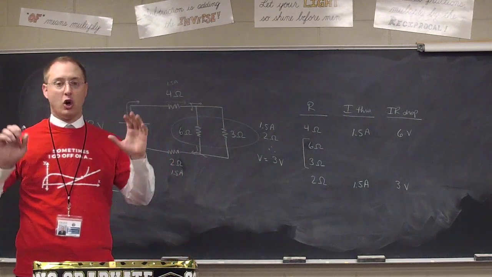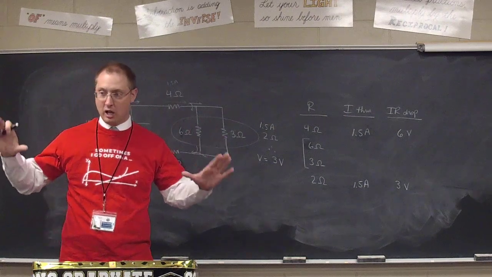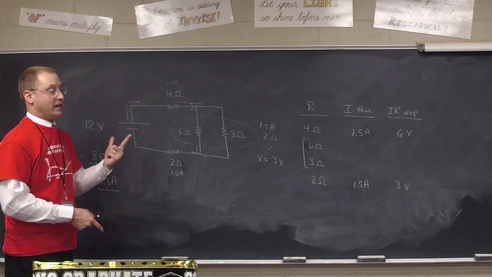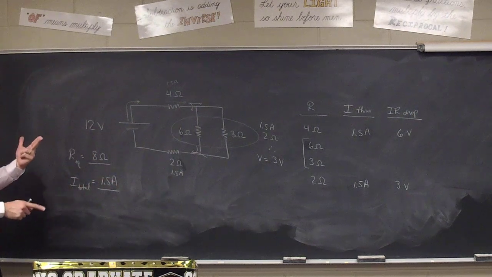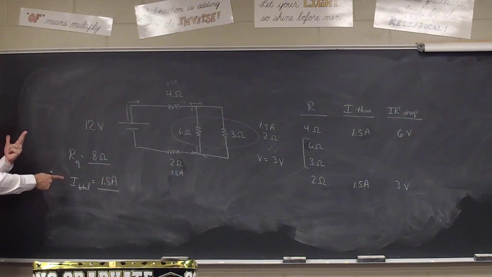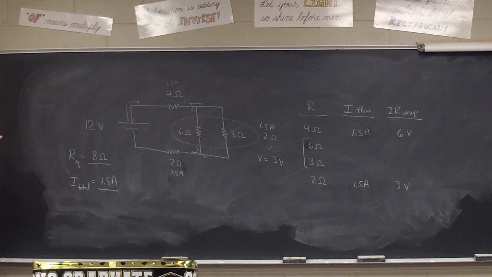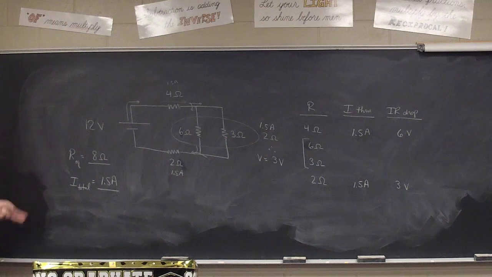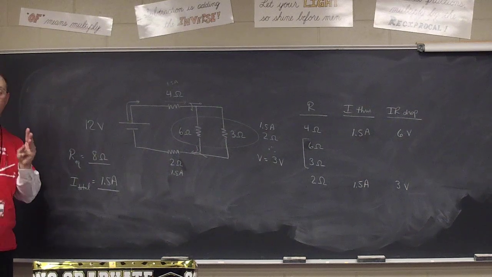Notice my focus is on the whole parallel set here. I know the resistance, I have to. In order to find equivalent resistance earlier, I had to find it. I know the current of the whole parallel set. It's got to be whatever the total current is, because it's got to go across that set. It's going to split while it does, but the whole set does get 1.5 amps still. So I can find the voltage of the whole parallel set.